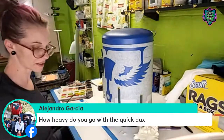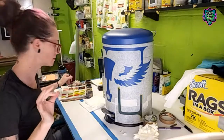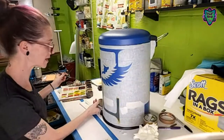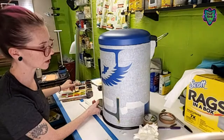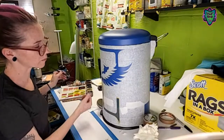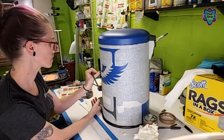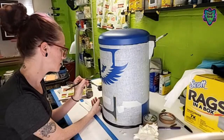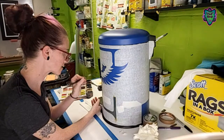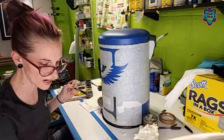How heavy do you go with the size? I don't go heavy at all. I try to lay down a thin coating. The thinner the coat you put down, the less time you have to wait, and also the less you have to worry about things going wrong. Like if you put a really, really thick glob of size down and you go to engine turn it, you have more of a chance to rip through it, because chances are your size isn't set up all the way. If it's really laid on thick, it'll have like a top dry.